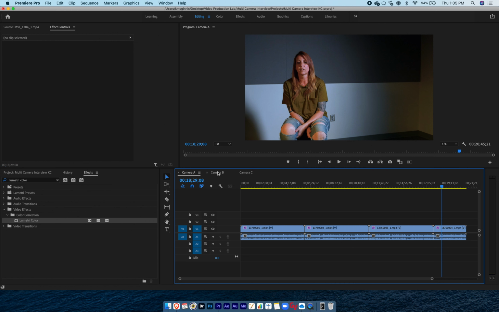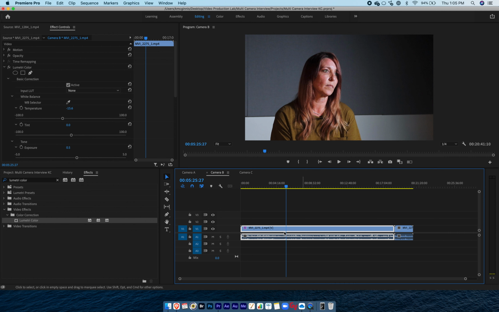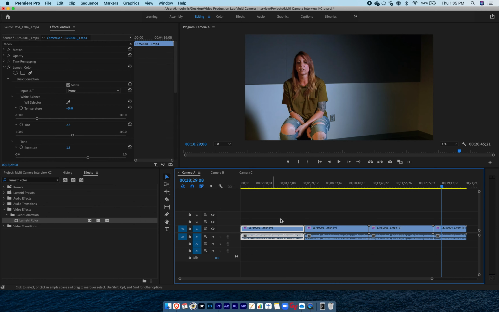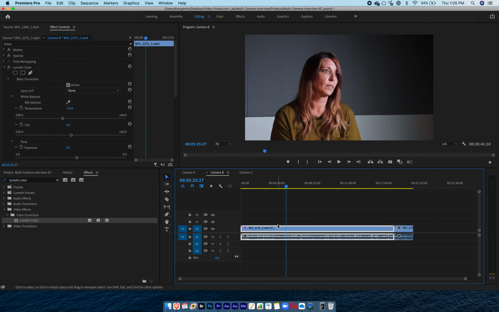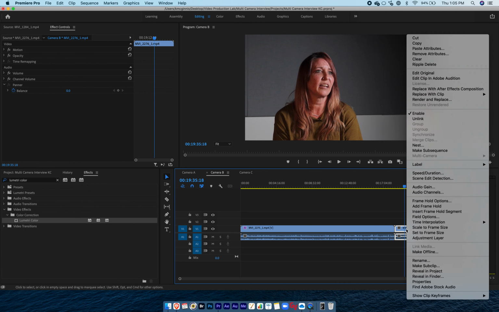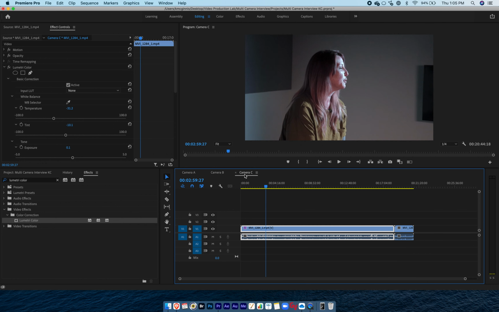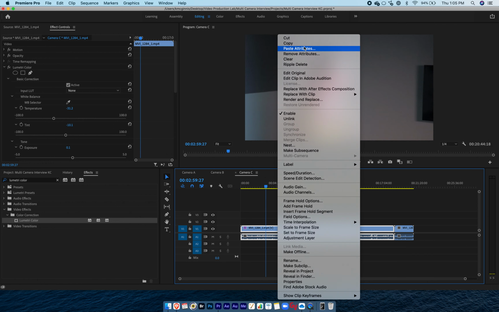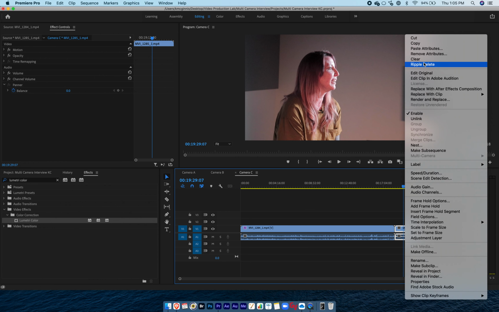Okay, I've got to do the same thing with camera B and camera C, but I've got to make sure the effect that's on camera B is different than the effect I did on camera A, right? I mean, I used the same Lumetri Color, but I did different things with that Lumetri Color effect. So for camera B, I need to copy my Lumetri Color from this one and then add it to the second part of the clip here. Paste Attributes, and that's good. And then same thing with camera C here. I need to copy this and get it on this second clip here.